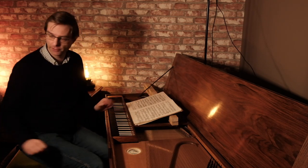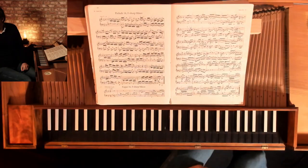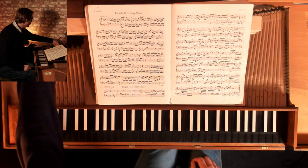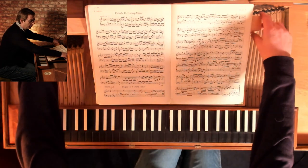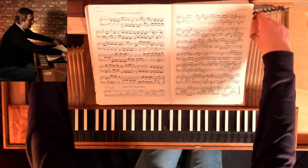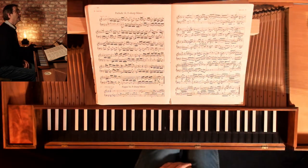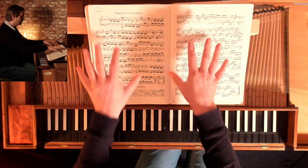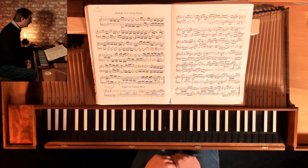Okay, without further ado, I'm going to press one key here and you're going to see the keyboard. Don't worry about these wooden pieces. They do not damage the clavichord, and I will work out something more elegant. It's just so I can put down the score so you can see the notes and I can still read them.